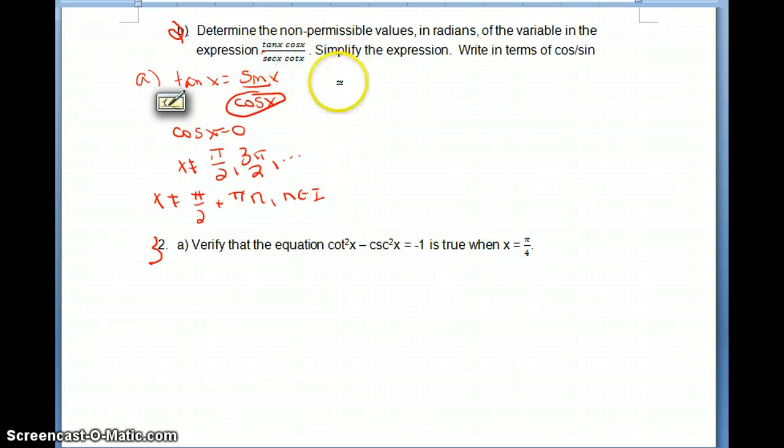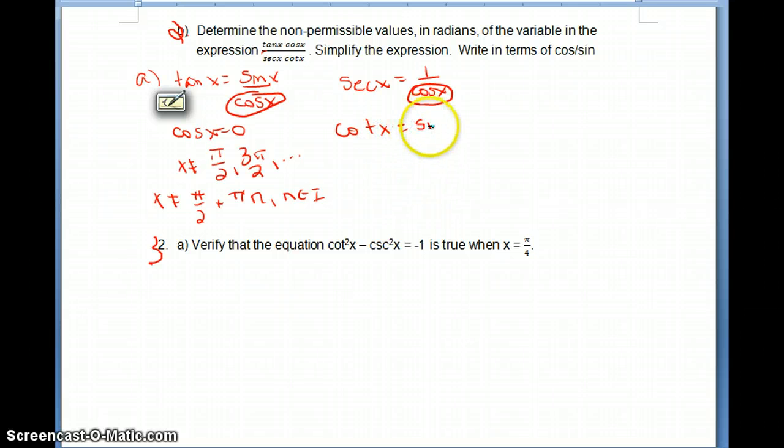So next one here, we need to look at the secant of x. Your secant of x is equal to 1 over cosine of x. And once again, we don't need to look at this because we already did that over here. So that one is absolutely fine. It follows the same rules, so we don't have to worry about that. So for our last one here, we have to worry about cotan of x.